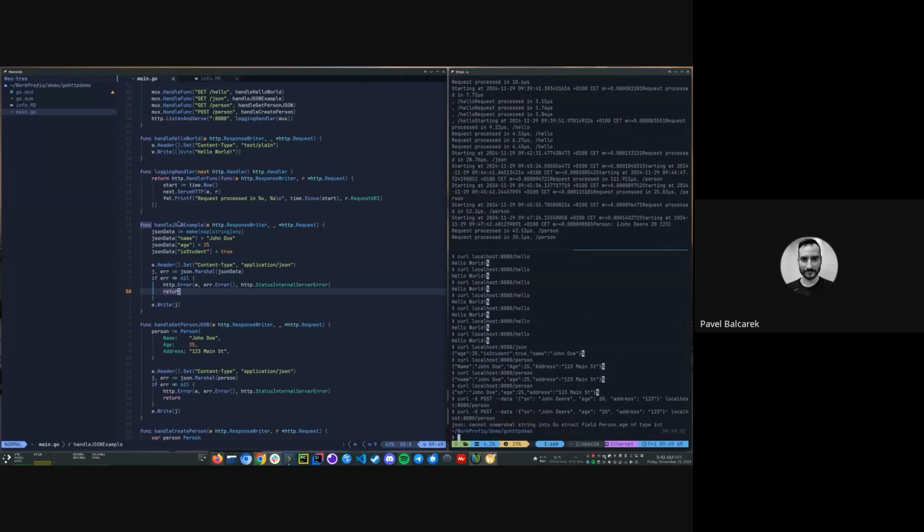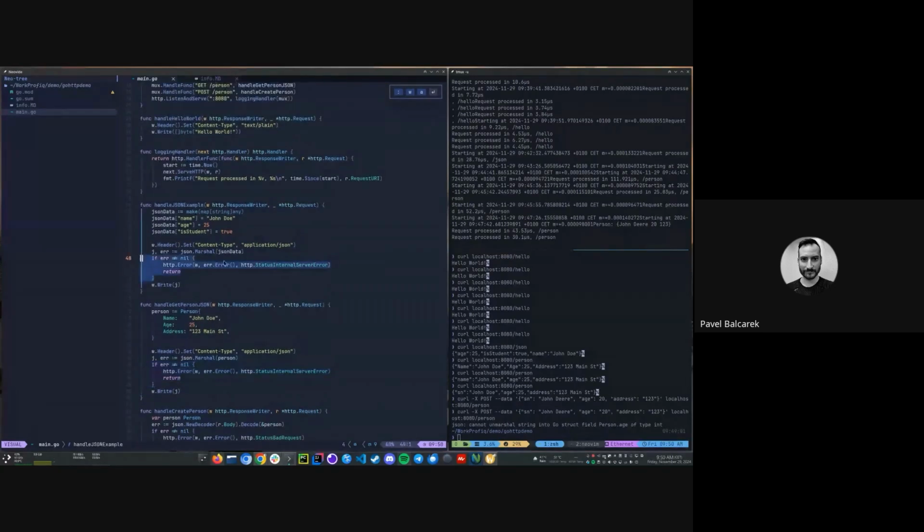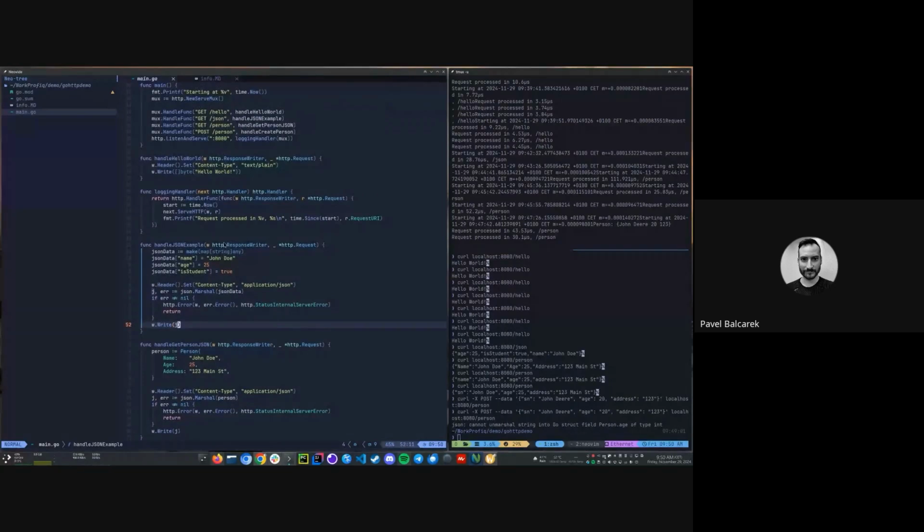The only problem with the standard library in Go is that you need to do a lot of error handling by yourself. I'm not saying it's wrong, but for some people it might be distracting, and that's why a lot of the existing frameworks do that for you, or they handle the errors in a single place and then log them and return some meaningful error messages, so you don't have it all over the place. Like here, you can see that in each handler, we have the same error handling. But that's for another time.